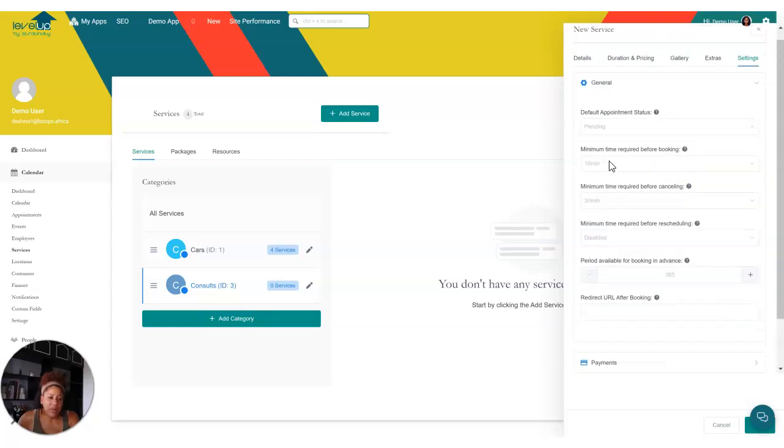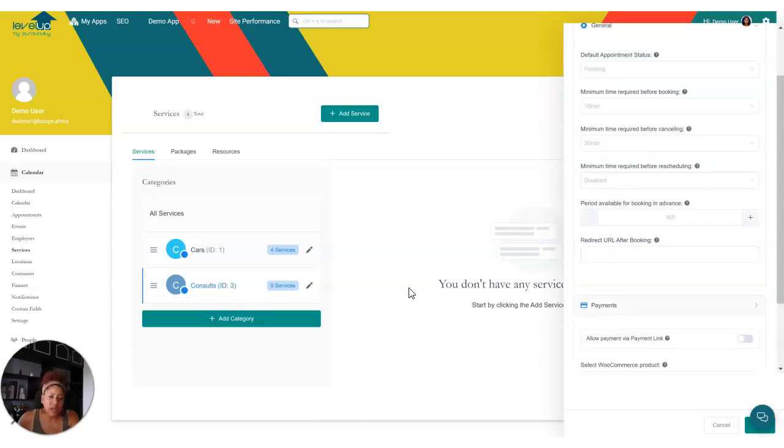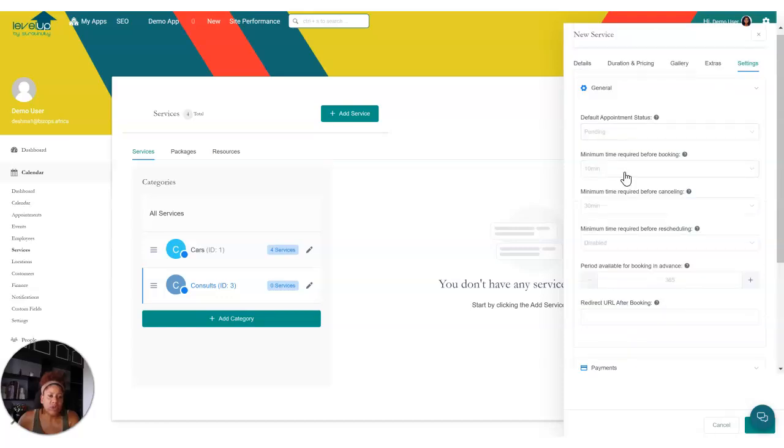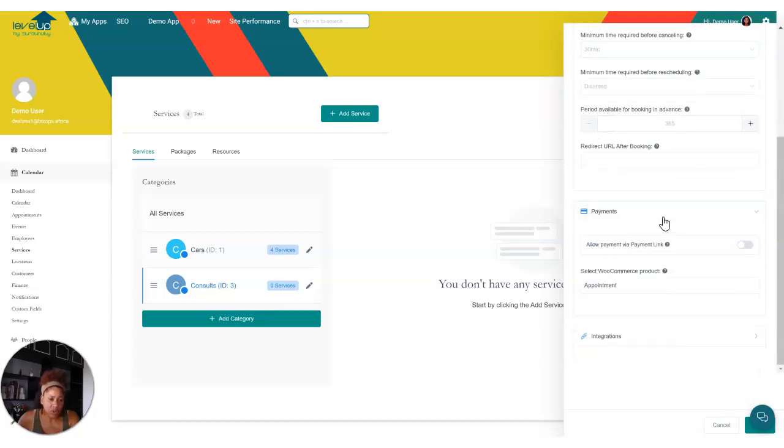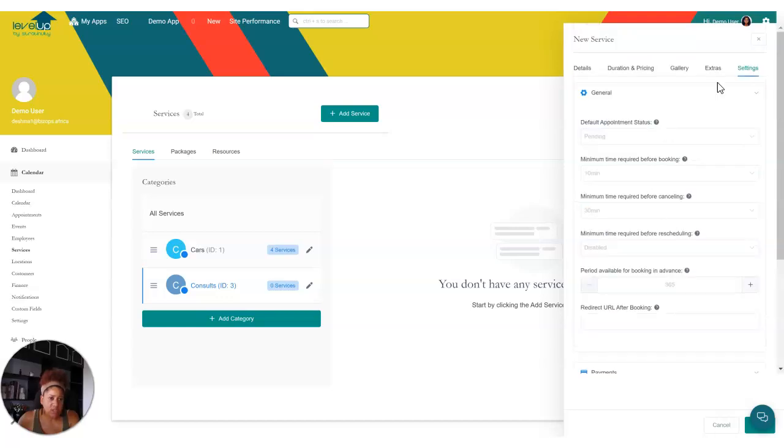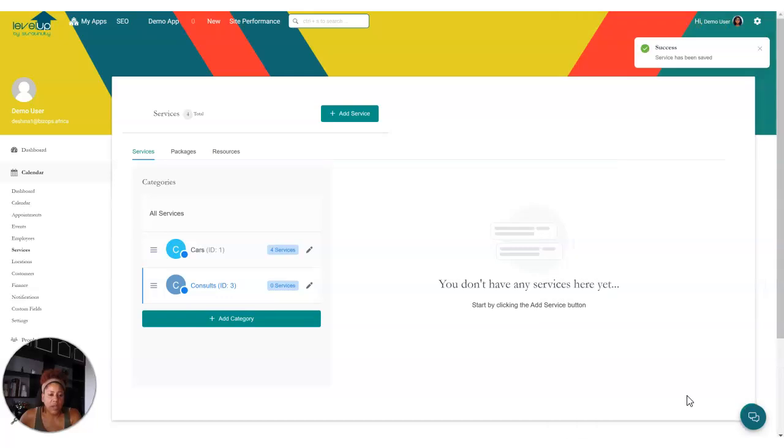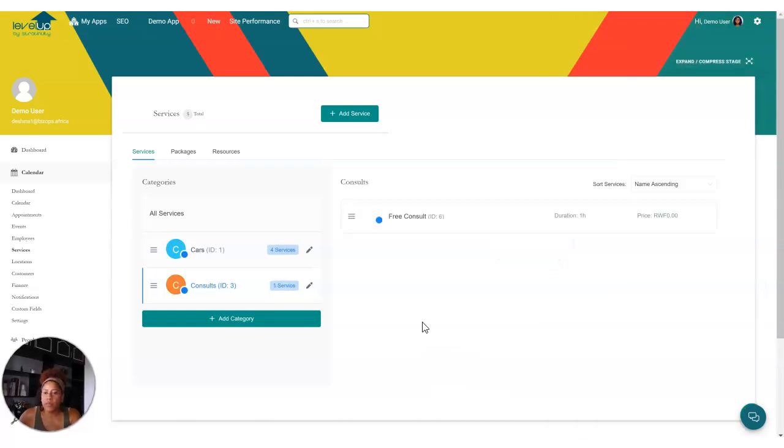You're going to have default settings that you can set up through your settings menu for the entire organization, but then you can always customize those per service here if you choose. So we're going to leave all these as the defaults, and we're going to go ahead and click the green submit button that is beneath the help button pop-up in order to save our new service. All right, so the service is saved, and we can see that it is here.